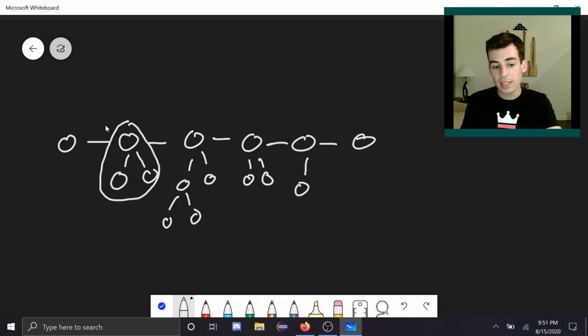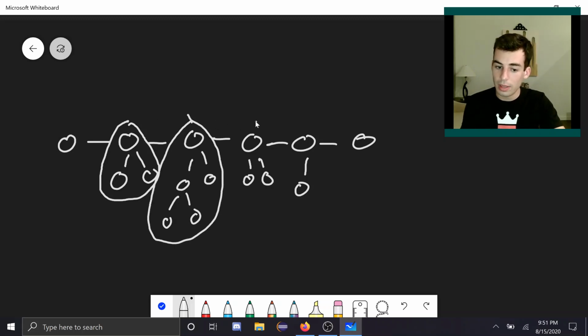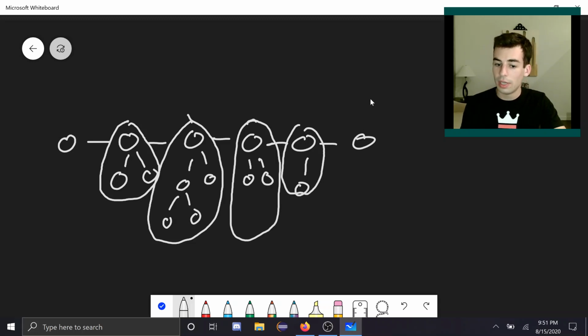The reason for that is if it were greater than 1, this node here wouldn't actually be part of the diameter. For the same reason, this has a height of at most 2. This also has a height of at most 2. This has a height of at most 1. And then this has a height of 0. Same thing with this here. So yeah, that's a useful property. It might be helpful to think of.